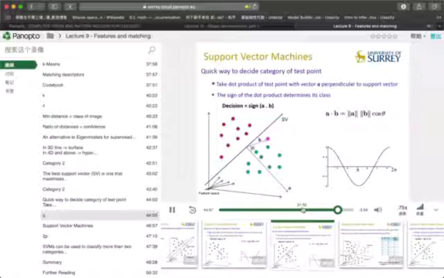Why am I looking at that? Because hopefully everyone knows this relationship. A dotted by B, the dot product of A and B, is equal to the magnitude of A, the length of vector A, multiplied by the length of vector B, multiplied by the cosine of theta, where theta is the angle between those two vectors. Now if we look at where this point is here, this is on the green side of this support vector, which I think we call category 2. So any of the values within this section of the space are going to be in the range theta 0 up to theta is 90 degrees. Then if I'm on this red side, category 1 of the space, I'm going to be in the range theta 90 to 270 degrees, and then in this region I'm going to be 270 to 360 degrees.